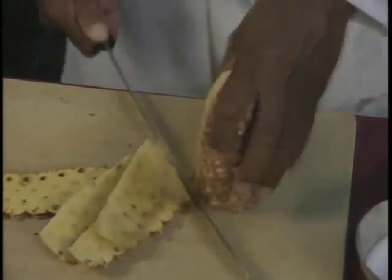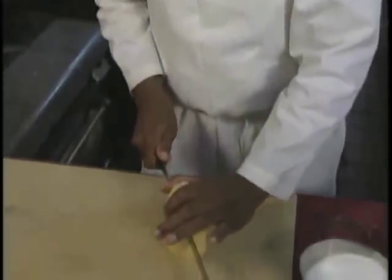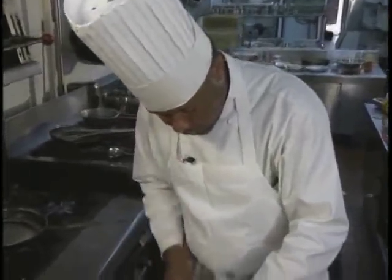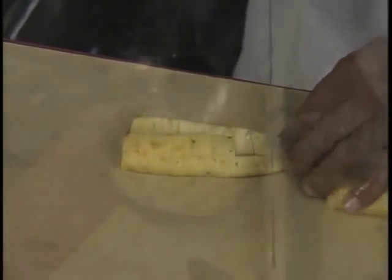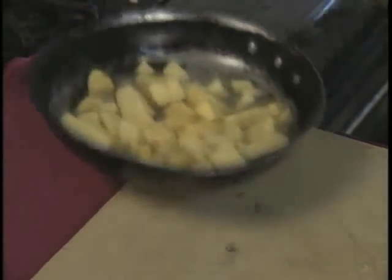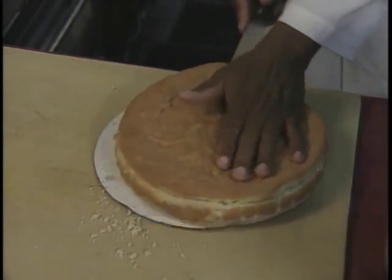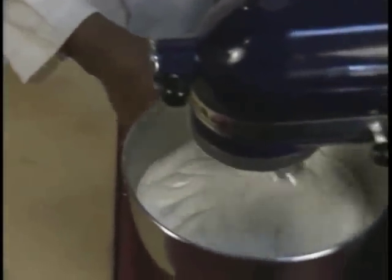A fresh pineapple is peeled. The pineapple chunks are poached in a mixture of sugar and water. After the poaching is completed, the pineapple is removed and the remaining liquid is the base for a sauce. Two other components of this dish are rounds which will be cut from a standard sponge cake, and very stiffly beaten sweetened egg whites. This meringue will encase the finished dessert.